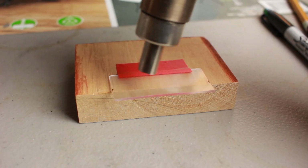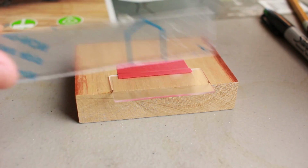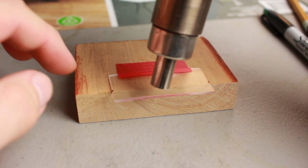I've got the acrylic taped down right where the bend would be. And I'm using a piece of wood because I know that it's not going to catch fire as easily. It'll also not melt, unlike the table it's sitting on.